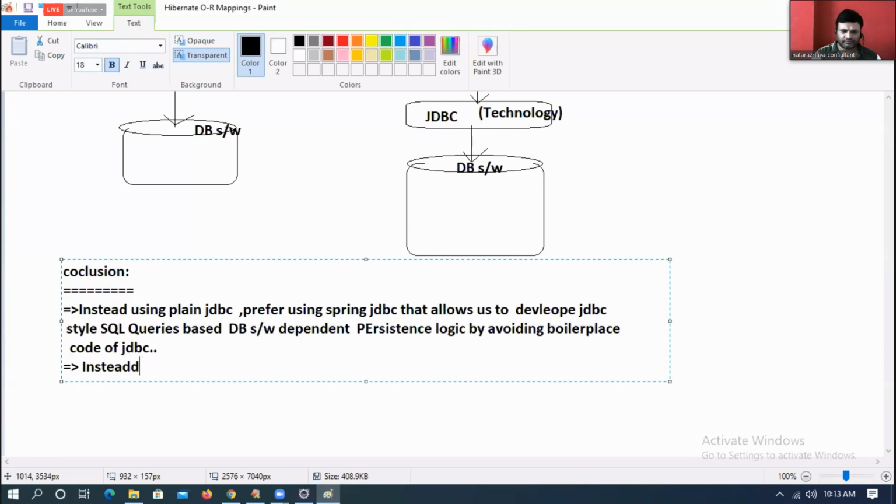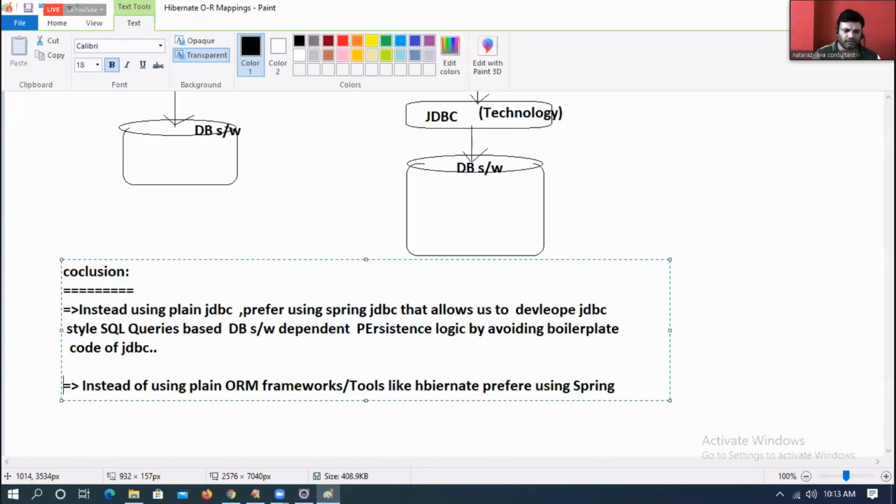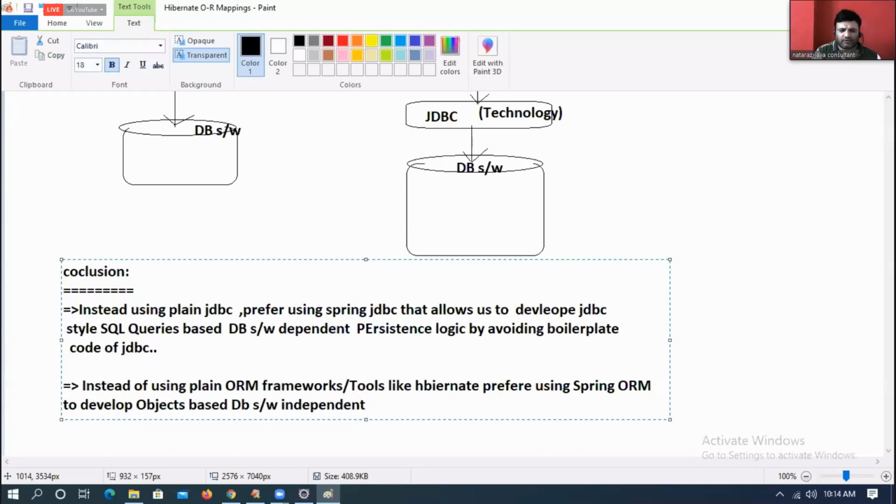Instead of using plain ORM frameworks or tools, like Hibernate, prefer using Spring ORM, to develop objects based, database software independent persistence logic without SQL queries.